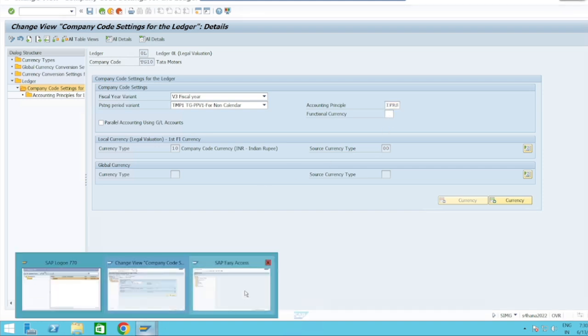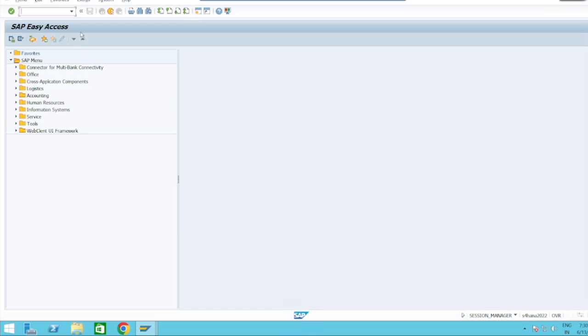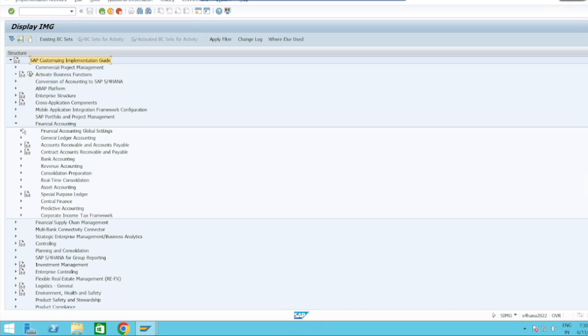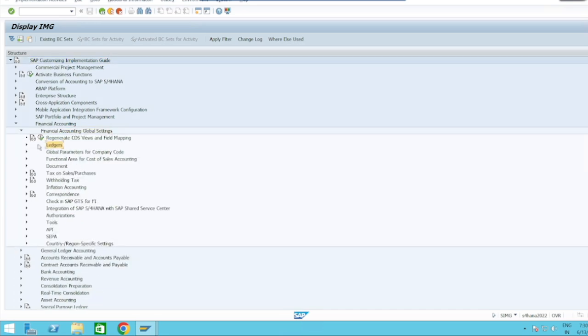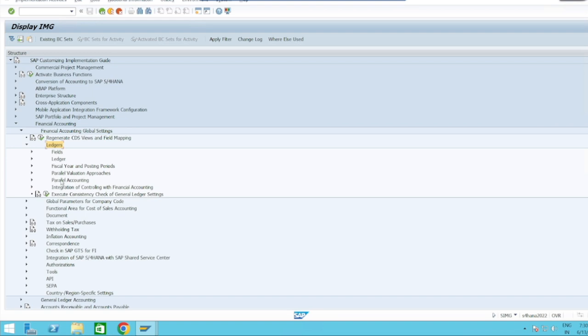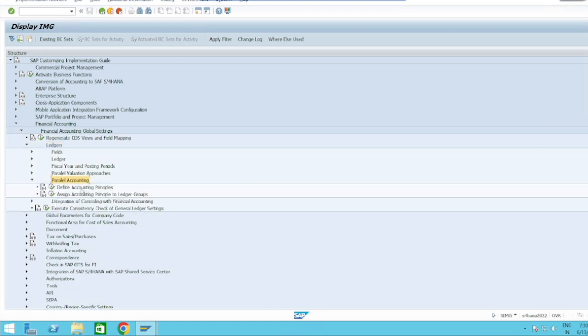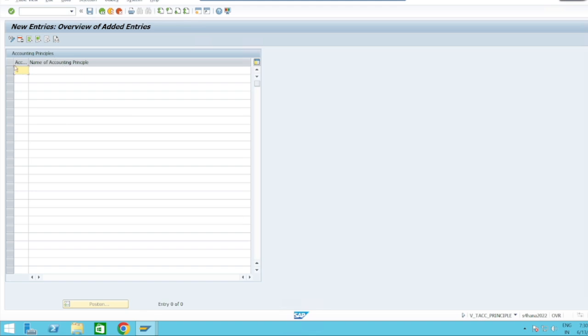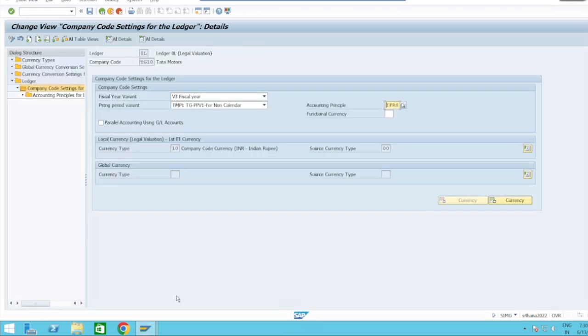Otherwise, if you want to create a new accounting principle, go to SPRO, SAP Reference IMG, Financial Accounting, Global Settings, Ledgers, Parallel Accounting. From here you can create your own accounting principle. IFRS is system delivered, and if you want to create a new one, go for new entry and you can create it from here. Right now I took IFRS from the system delivered, which is the standard one.